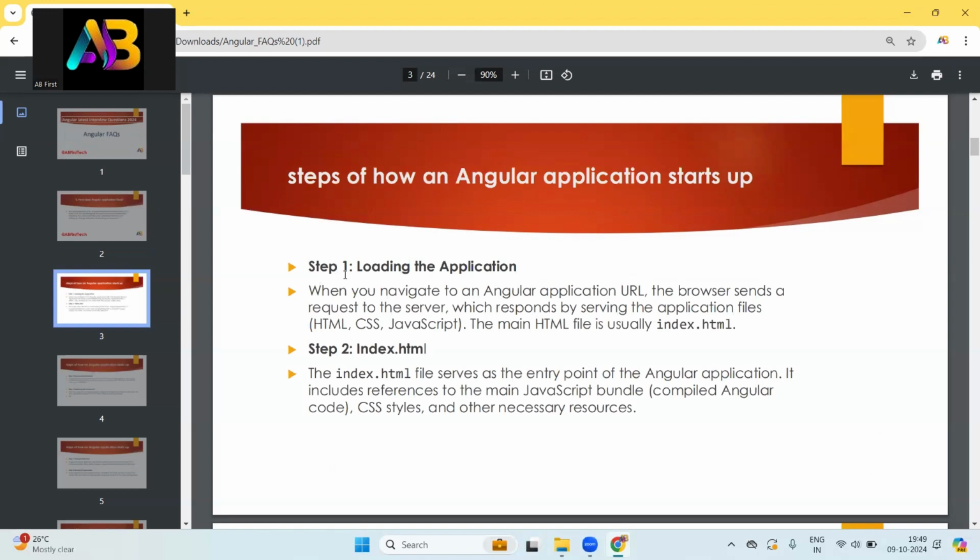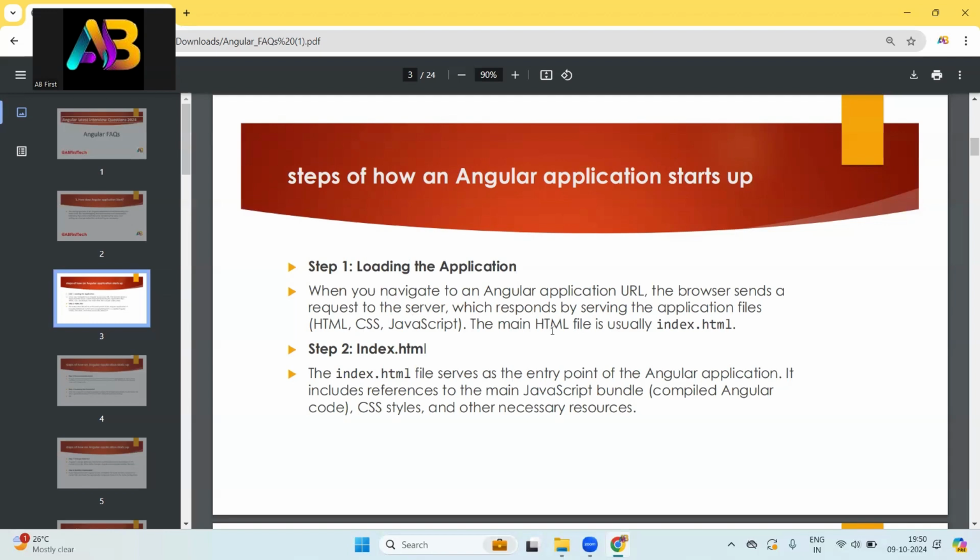Step one, loading the application. When you navigate to an Angular application URL in the browser, the browser sends a request to the server, which responds by serving the application files such as HTML, CSS, JavaScript.